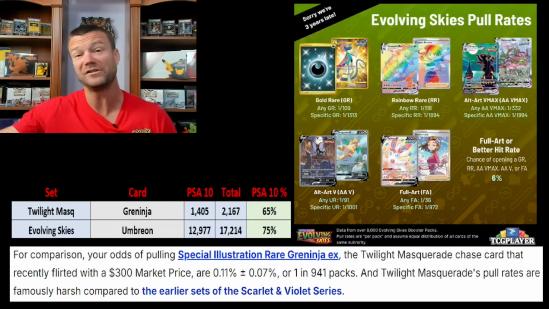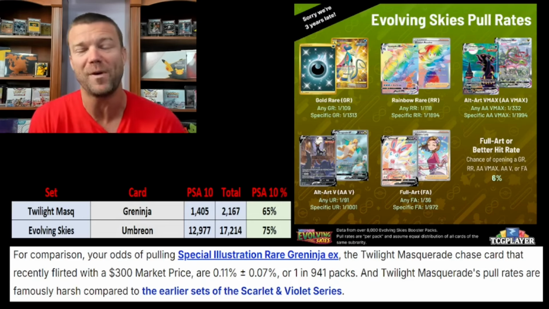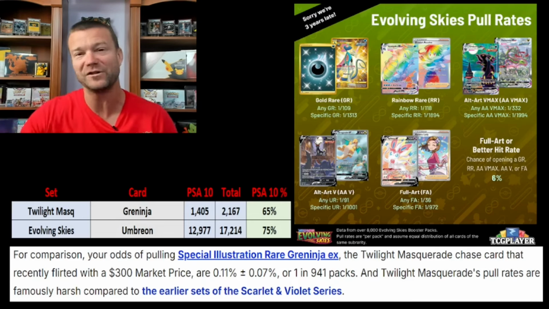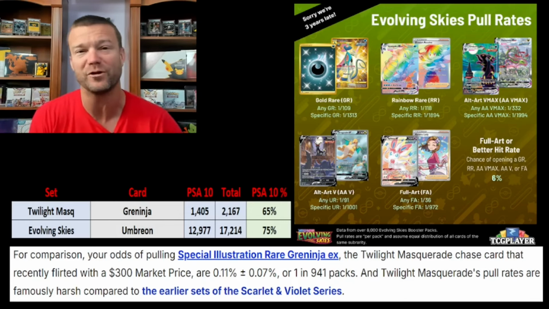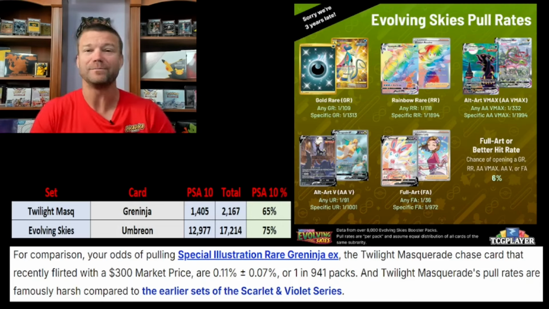So, hey, listen, the Greninja is a little easier to pull, but has a worse gem rate. It's going to be interesting to see where the overall population ends up. But as I say all the time on this channel, population is a very small fraction of what the price will be in the long run. Demand will always be the most important thing. The Moonbreon has over 13,000 in PSA 10 holders right now, but it's still going for about $1,300 simply because the demand is so high and Evolving Skies is such an awesome set. So that's the comparison there.